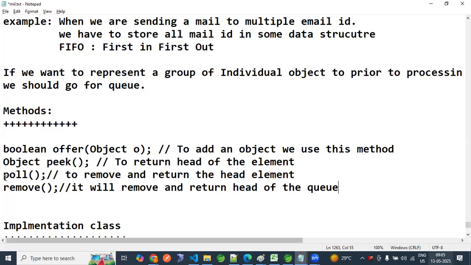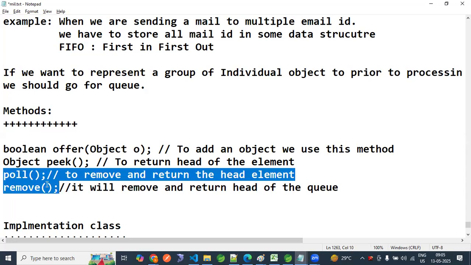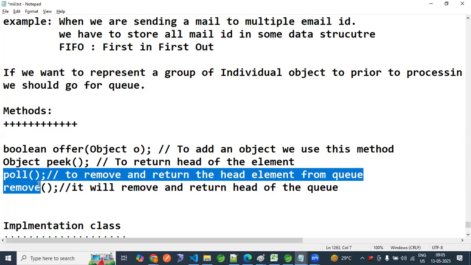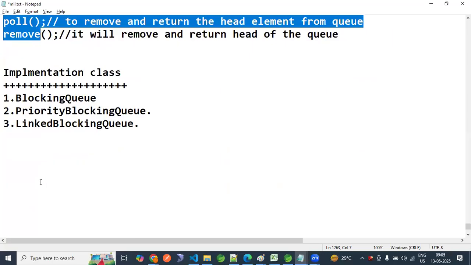Both are for removing the object. But when the queue is empty, poll will return null, but the remove method will throw a NoSuchElementException if the queue is empty. So this is the difference.